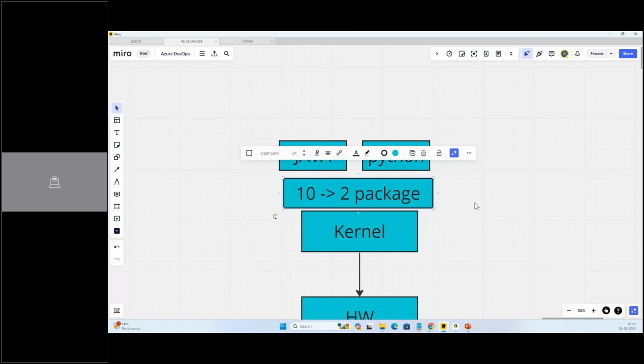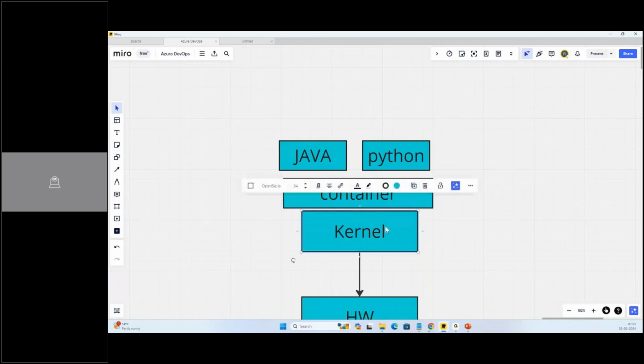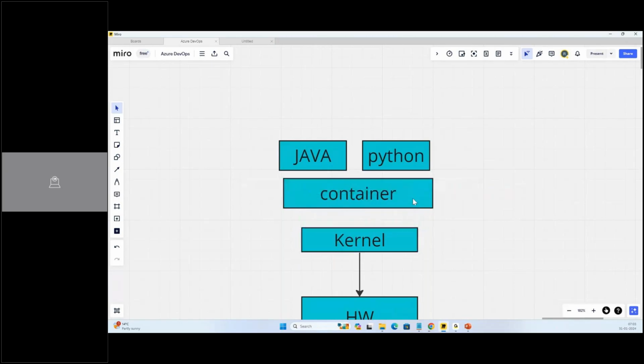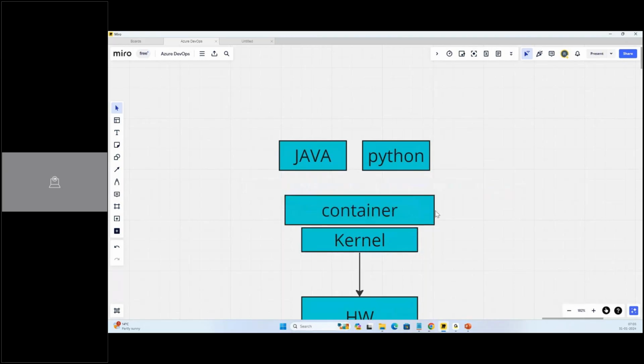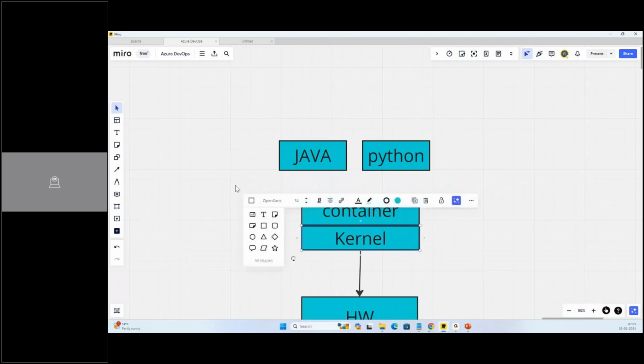And that's where container technology comes into the picture. What they say is, you only need a kernel, which is again a very small, tiny component of your operating system. And then on top of that, you need a container. This container can also be clubbed with your kernel. The combination of a container plus your kernel becomes a Docker container, or a container which we can run on top.